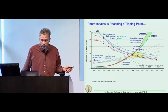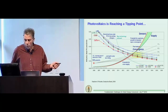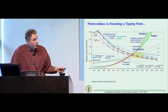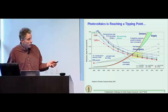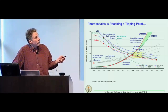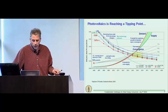And one of the reasons for this, I think you can see perhaps on this curve, as was pointed out by the previous two speakers, the efficiency of these technologies is nowhere near, at least nowhere near the Shockley-Queisser limit, and nowhere near the discrepancy between the Shockley-Queisser limit and the simple considerations that we've been talking about so far. Nonetheless, one of the things that is compelling about the thin film technologies is the initially lower cost.